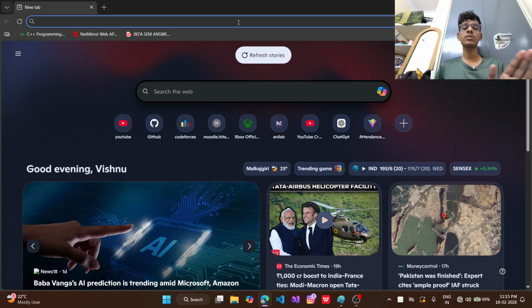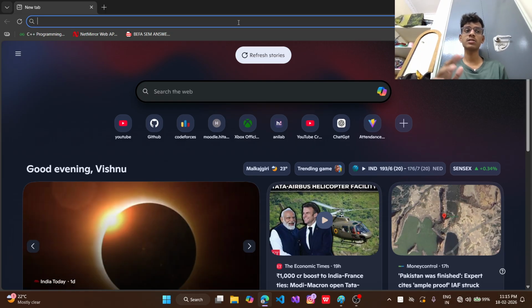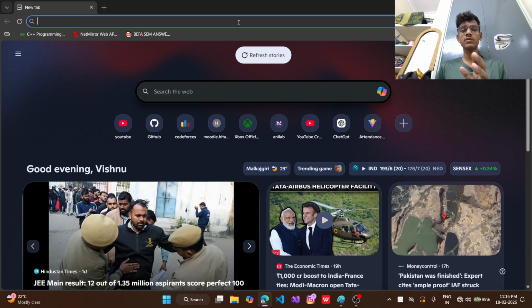A graphics engine is nothing but a rendering engine, but it has more colors, more graphics, and more clarity. Both are basically the same, but the graphics engine has slightly more specifics. But we'll call it a rendering engine for now.